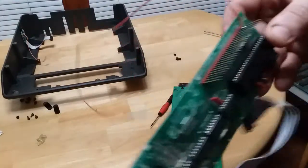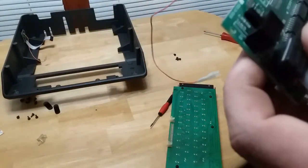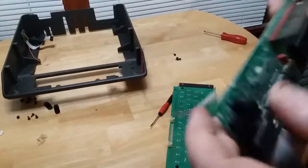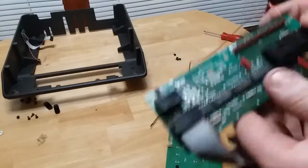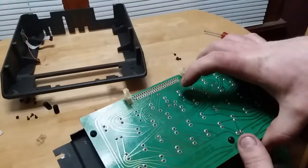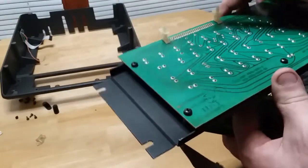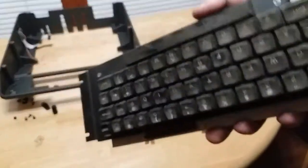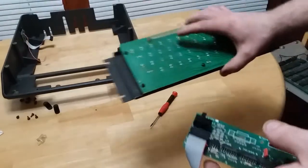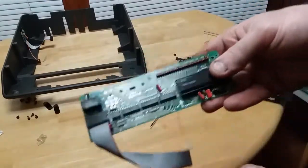And there's the encoder board with the shift key mod soldered to pin, I believe that's pin 25. So what's really interesting is that this entire encoder board here is basically to convert the signals that these 2-pin, I believe these are Alps or switches, I believe. I'm going to do a lot of research. I'm talking out of my butt with these. But I believe these are Alps or Cherry. I don't really know for certain. But it takes the signals that these use and converts it to something that the Apple keyboard can use.